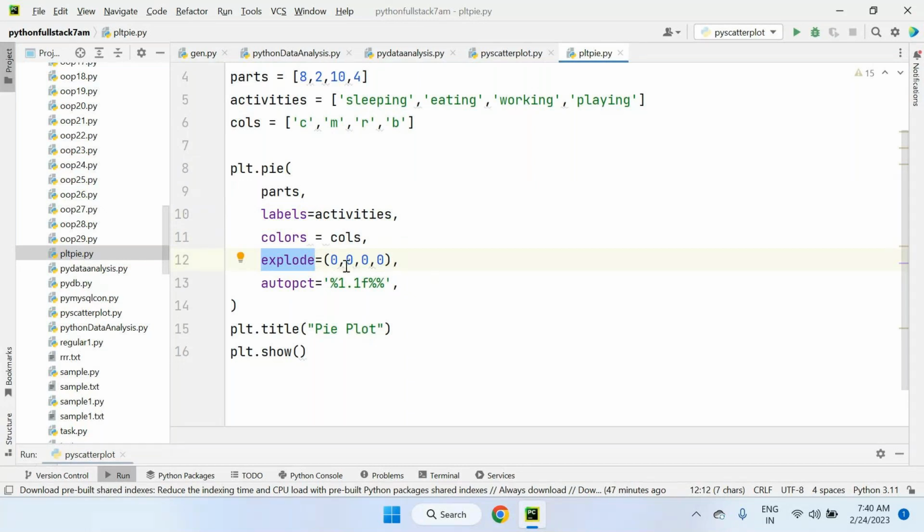Explosion means some activity part will come out from the diagram to grab attention, so the audience's focus is on that part. We can make changes for that.